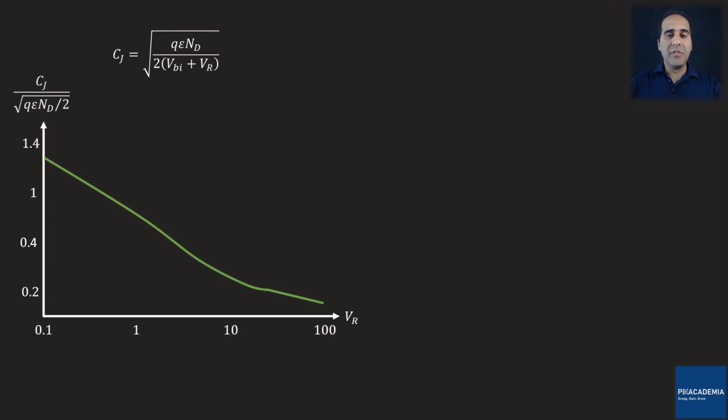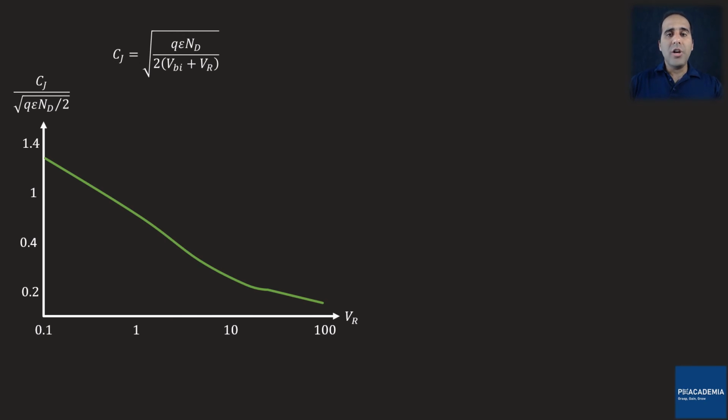Now, let's take a closer look at the junction capacitance by plotting the normalized junction capacitance versus the reverse voltage. This plot is evidence that by increasing the reverse voltage, the junction capacitance reduces. In some applications, for example, when the resonant frequency tuning is required in analog circuits, the junction capacitance plays a very important role. This is because by changing the reverse voltage over the diode, the capacitance is changed. If this capacitance is part of a resonating circuit, the resonant frequency is accordingly tuned.